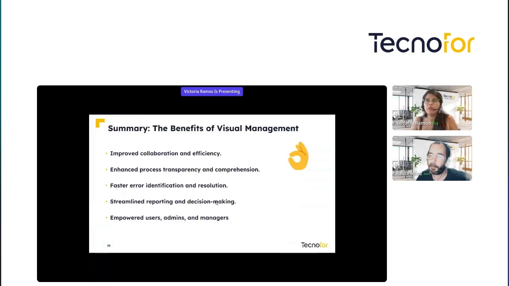So, guys, to give you a summary of the benefits of using this visual management and improving the visuals of our Jira, as we were mentioning, we are improving the collaboration and efficiency of the team. We avoid errors and identify errors faster in order to resolve them. We make it transparent and comprehensive for the team.